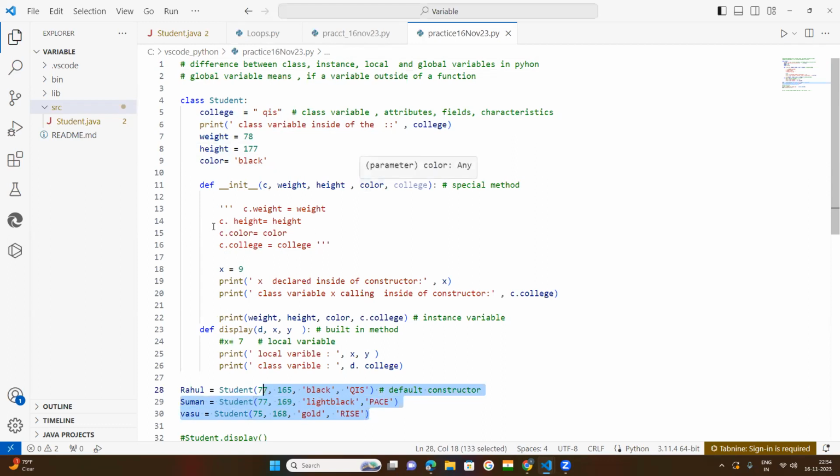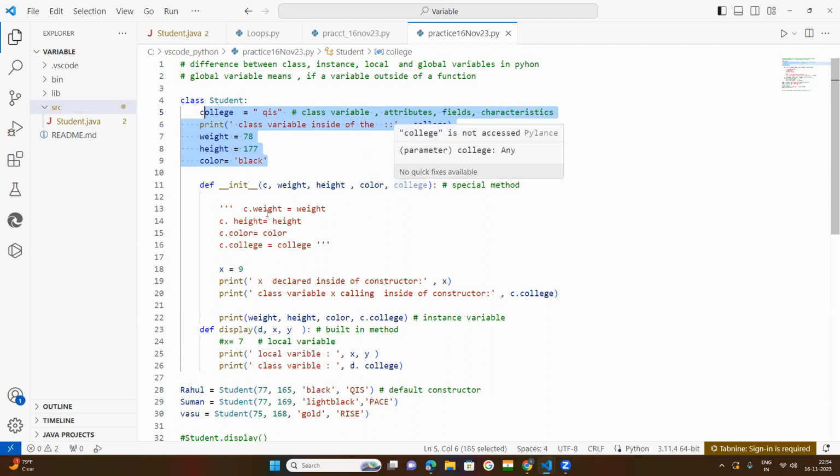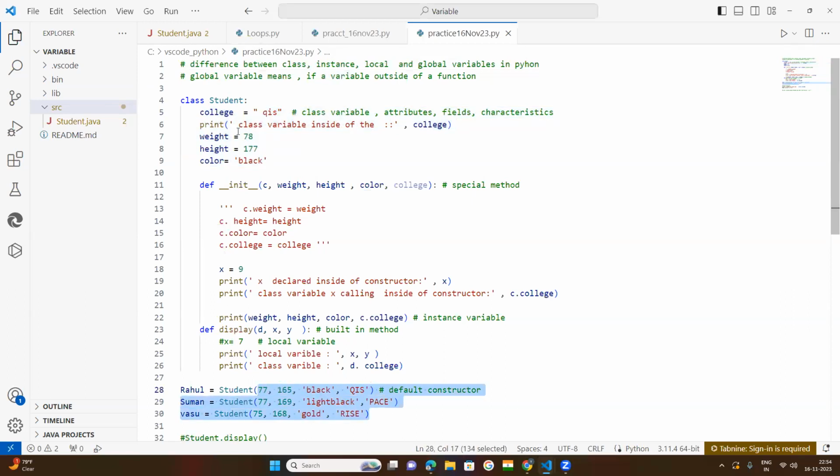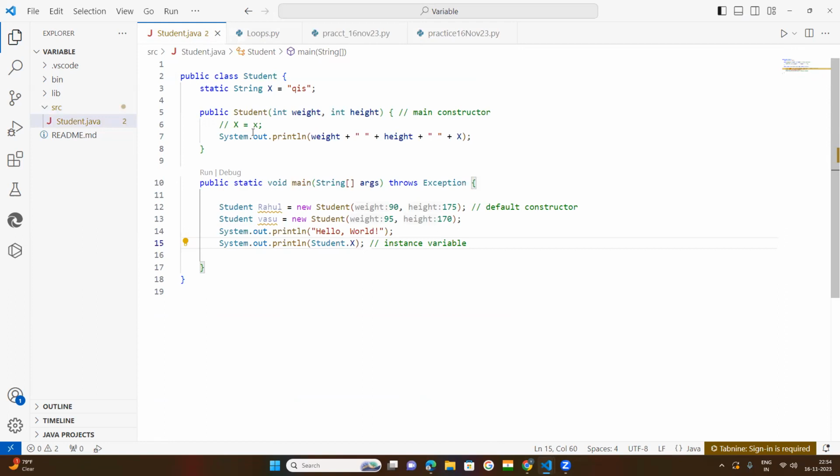Even if I make the instance variables equal to the local variables, the class variables are not updated. But in Java I was doing it like this: x is equal to x, the class variable equal to the instance variable.